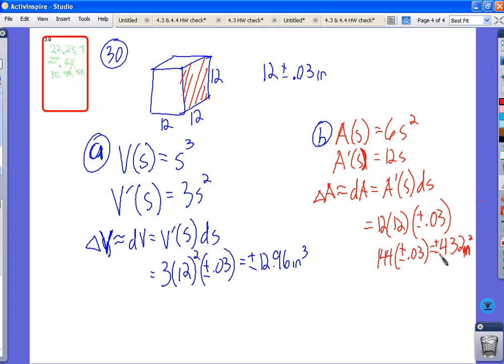Our error is plus or minus 4.32 inches squared for the surface area. So the person in charge of ordering all that flat cardboard to make the boxes needs to keep this in mind: you may need to add 4.32 inches squared to every box you order material for. You want to make sure you have enough, because that machine's saw blade might wobble by 1/64th of an inch or something and make your boxes all off.